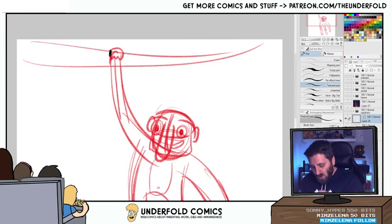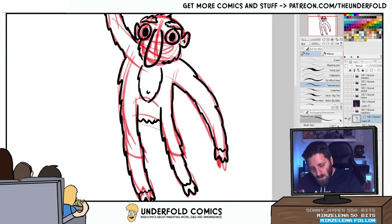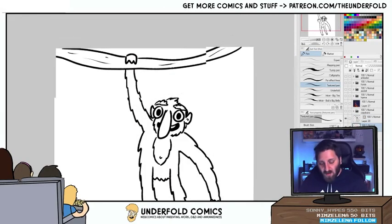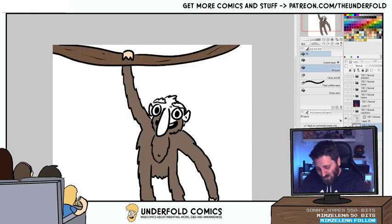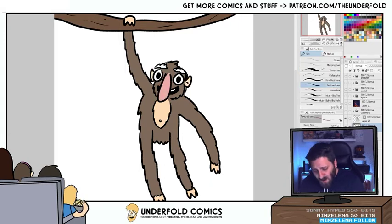Whoa. Let's calm that brush size down, my friends. Whoosh, whoosh. This is what branches look like. Here, let's give it some texture. He's got a big old smile, because he's just so happy to be a monkey. This is what they look like, right? Oh, man. So good. I'm going to color him in, because I love him. He's just become a new staple of the comics. It's okay. We'll come back and clean it up a little bit. And I know that they've got pink noses. They just have to. 100%.